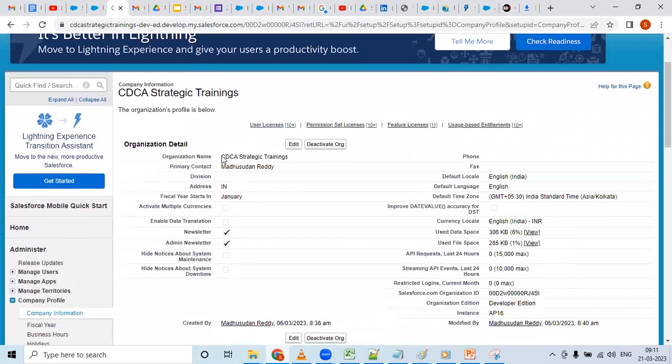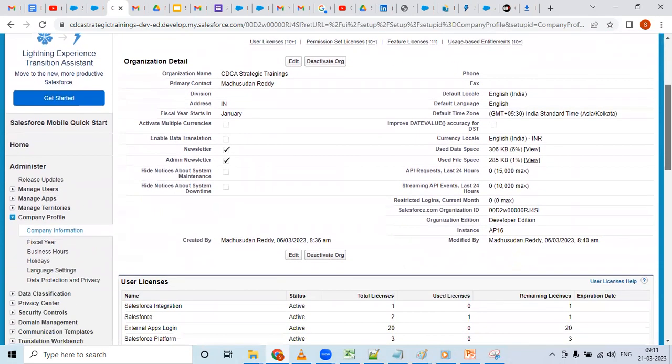So this is your organization name. Let us assume this is Swapna affiliate, Salesforce. Here you see the organization ID is there.